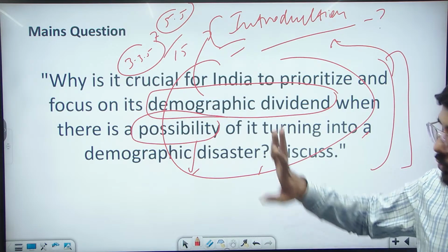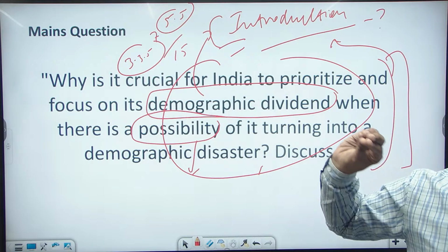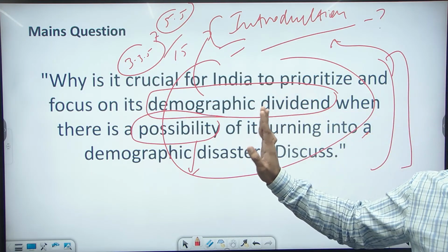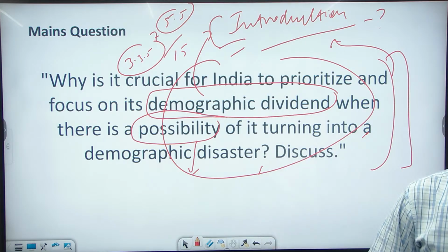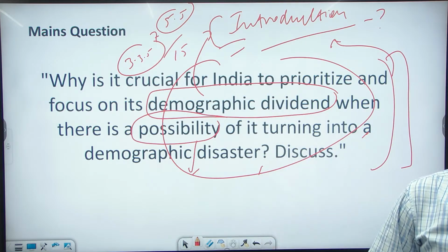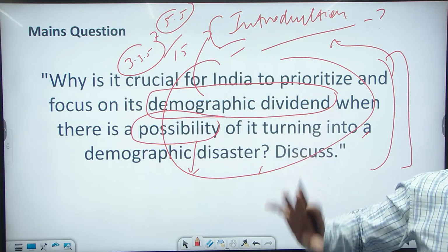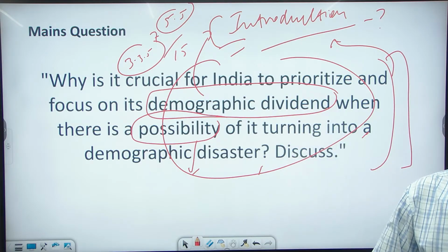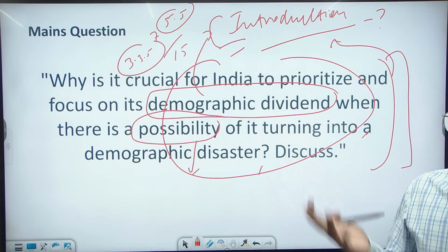Until and unless you don't know how to address the question, how to write the question within 8-10 minutes, what the question demands, you will not be able to qualify the mains. So try to understand the demands, try to write the answer. Answer लिख के लेके आओ, दिखा दो मुझे, I will check. तो लिखना तो आपको ही पड़ेगा, वो मैं नहीं लिखूंगा. Try to do that on a daily basis.